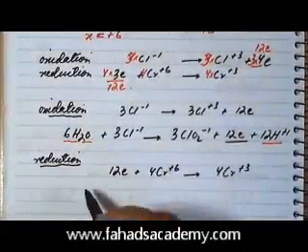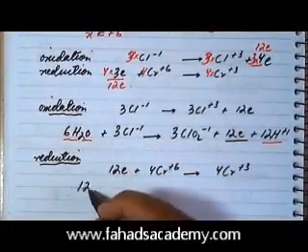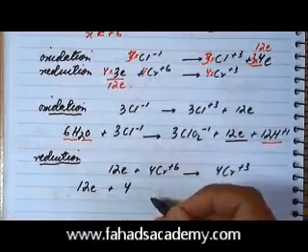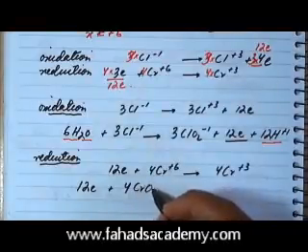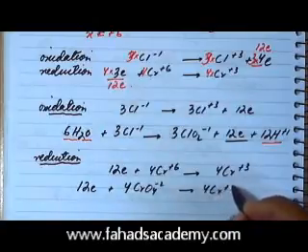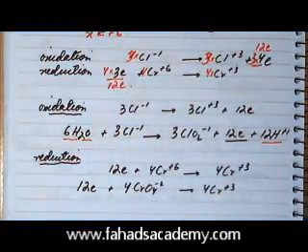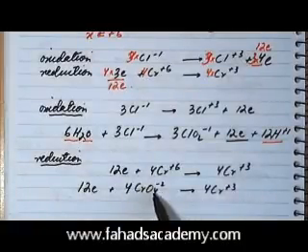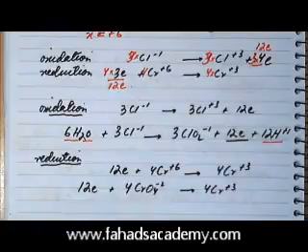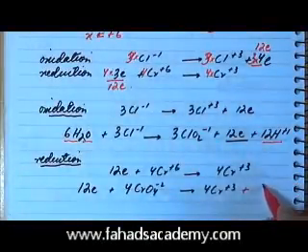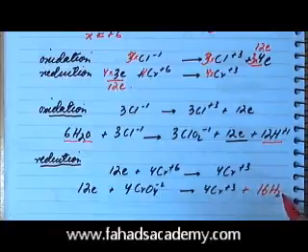So let's rewrite this as 12 electrons plus, instead of chromium plus 6, I can write the entire compound, which is CrO4 minus 2, and that's resulting in 4Cr plus 3. Now the atoms need to be balanced, so there are 16 oxygen atoms on the left hand side. Since there are 16 oxygen atoms on the left hand side, there should be how many water molecules? There should be 16 water molecules on the right hand side.